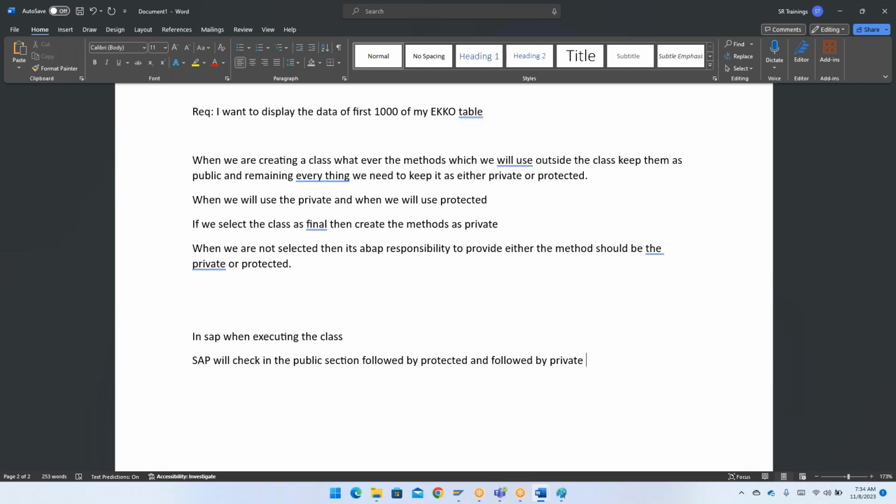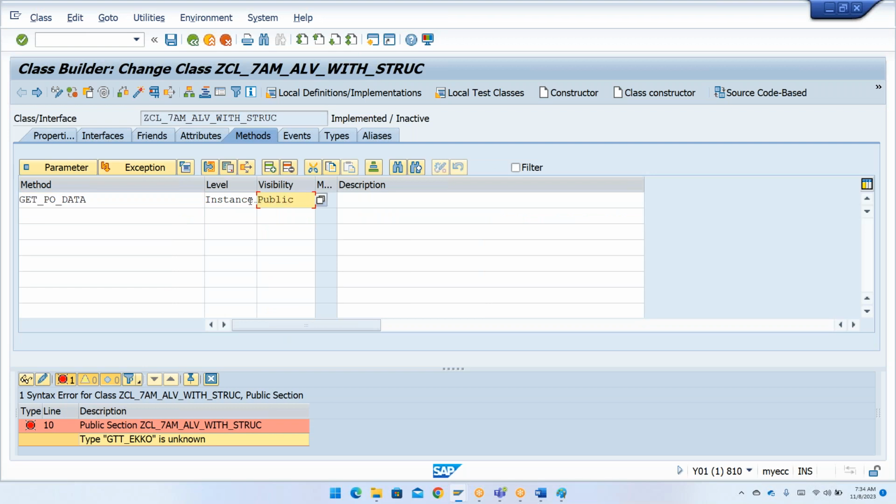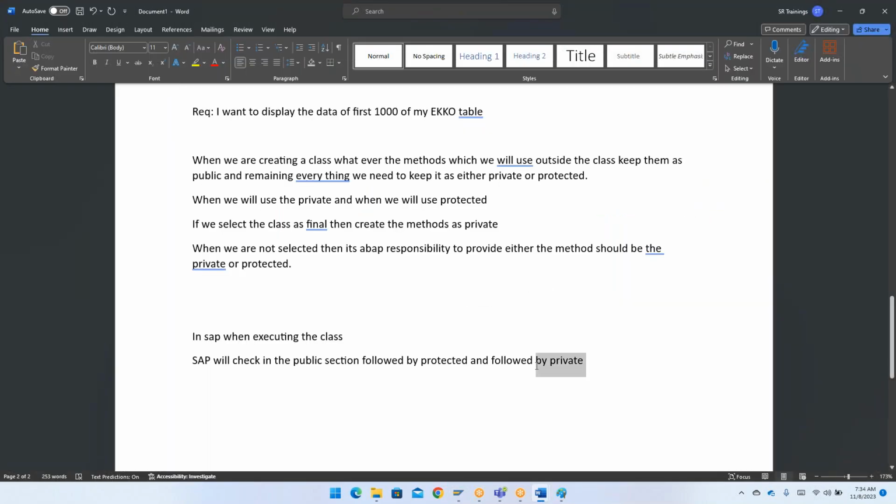Now, we kept the method in the public section, but my types declarations are in the private section. So the public section can't directly access the private. If the private is at the starting, then SAP knows it is already available. After the public section, it is checking the private section, and till then the private section variables are not yet initialized, meaning memory has not yet been provided to this private. That's the reason it is showing that as invalid.